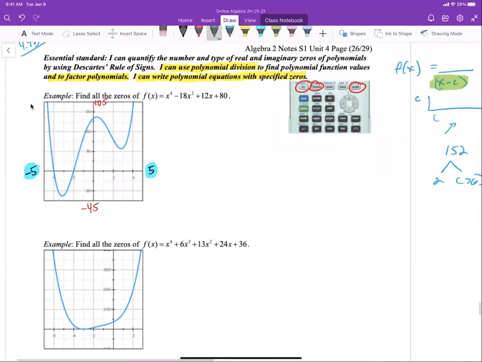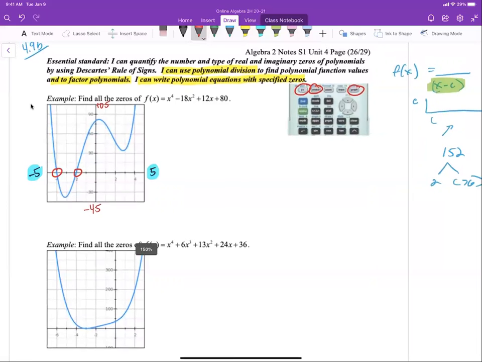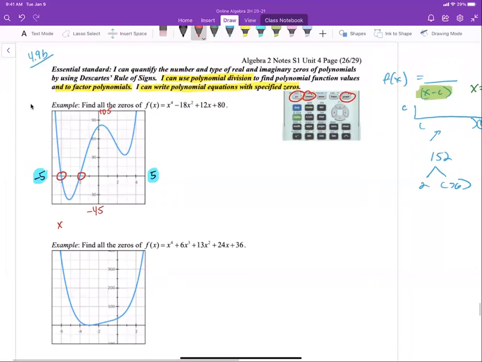And so we can take this and say, I think that we have 2 roots or zeros at x equals -4 and x equals -2. Now, why do I say I think? It looks like it's right on the money, Mrs. Curry. Well, because we don't know if that's exactly -4. Maybe it's -3.92. Okay, so we're going to assume that those are potential zeros. We are trying to find all of the zeros of this function. So if I know that I have 2 of them, what can I do?